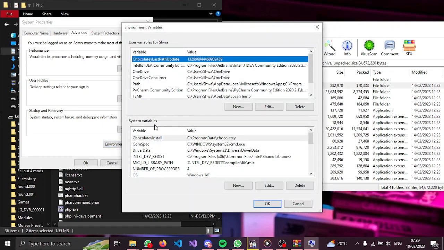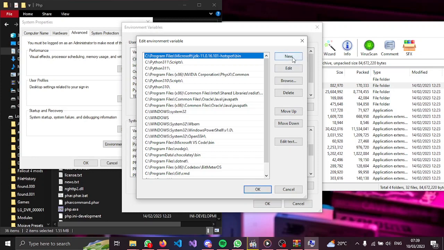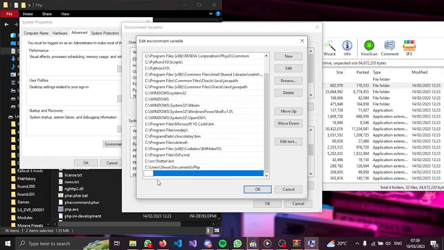Then under here, system variables, go all the way down to path, and then go to edit. And then click new, and then paste your path. I already have it added in, so I don't need to do that. So then, once it's added, just click OK. I'm just going to click cancel because I already have it added in.